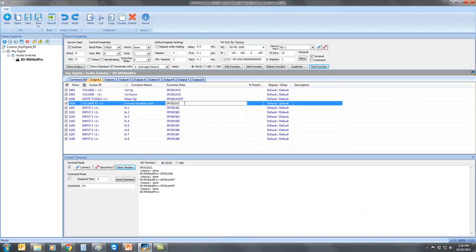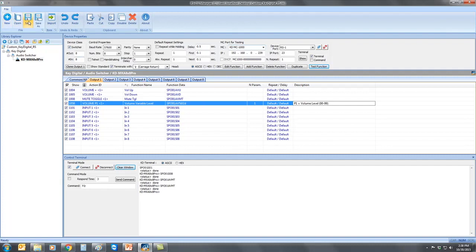So let's start it off. Percentage lets us know that the variable is going in there, the parameter as we call it. It's 2 characters long and it's whole numbers. And what if the percentage was part of the command? Well, that's why we have to tell it by double-clicking the N parameter cell that there's 1 parameter there. And then it's always a good idea to make yourself a note. So you look at this later and you say, oh, parameter 1 is the volume level. And the potential values are 00 through 99.